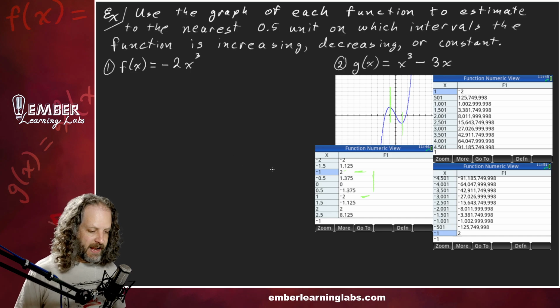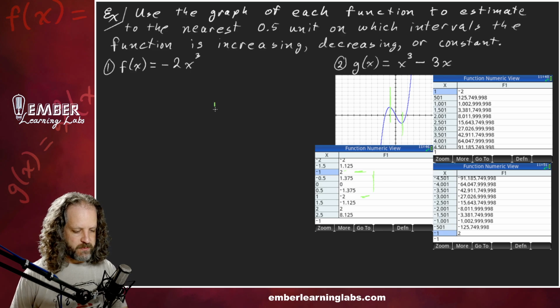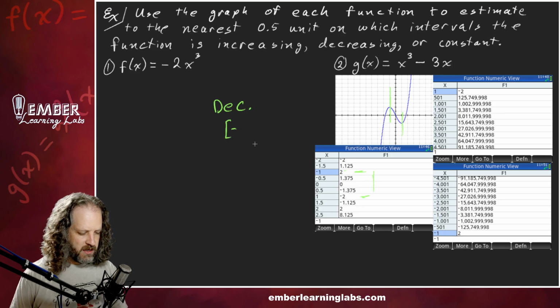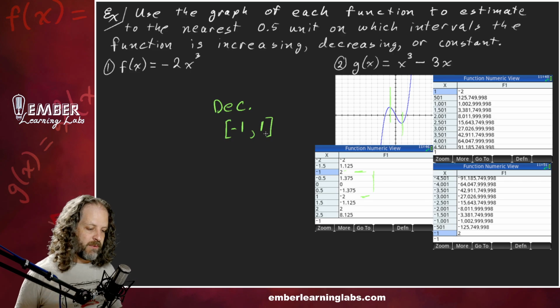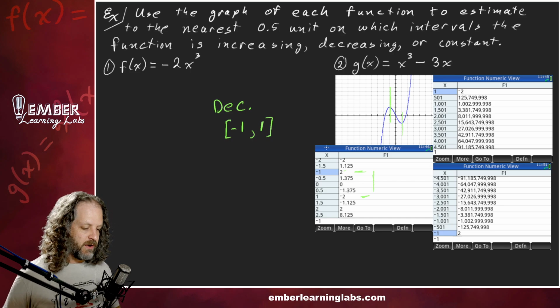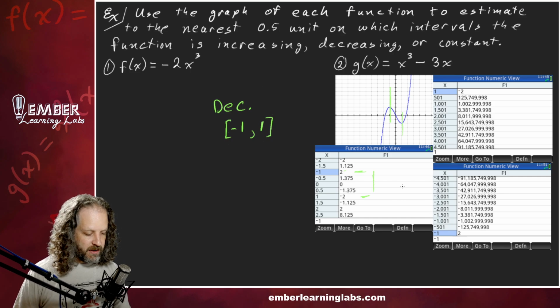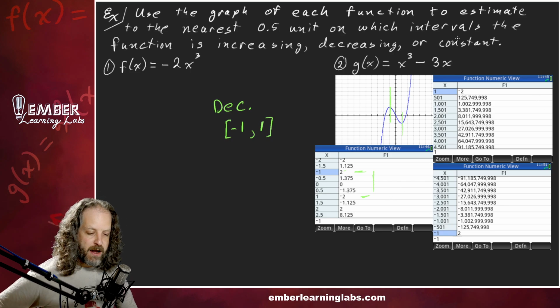So if we're writing our answer to estimate, then it is increasing. Let's write the one we just talked about first. It probably makes more sense, yeah? So decreasing from, now you notice that I am writing these in interval notation instead of set builder notation, because we're talking about intervals and we're talking about all real numbers, so it's going to be easier to do that. We're not writing a formal definition of something, so that's why we're using interval notation on these answers. So it is decreasing from there to there, and we can use our tables to evidence that numerically, right? If the problem asks us to do so.